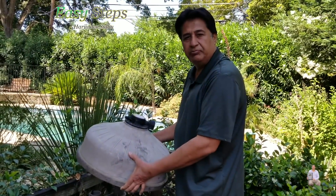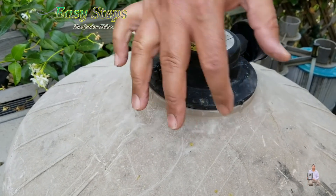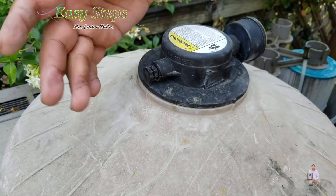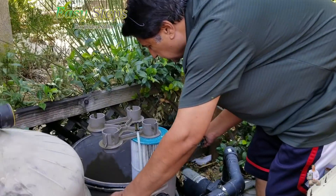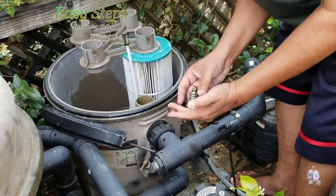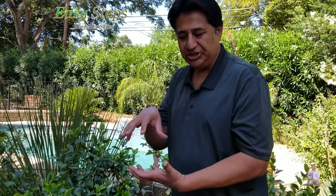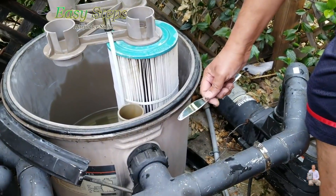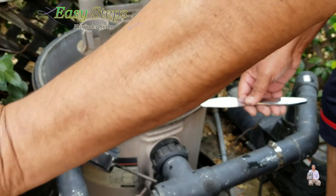This is a big pump which contains four cartridges. Turn it anti-clockwise so any air trapped inside this chamber will release. The first step is to remove the cover. This one holds with a big strong black belt which has a big screw and washer. Once the clamp is open, the air is no more inside, but the chamber itself — the top portion — is really stuck. I'm using a cotton knife; you can use a regular screwdriver. You just place it right here and lift it up on any side. Once it's lifted, you take the cover off.